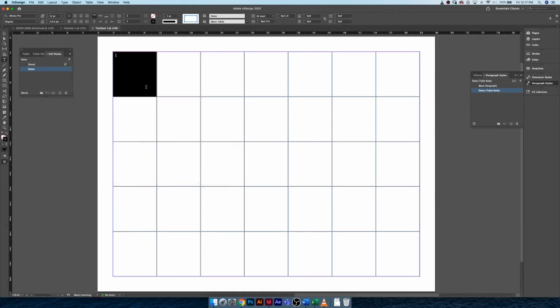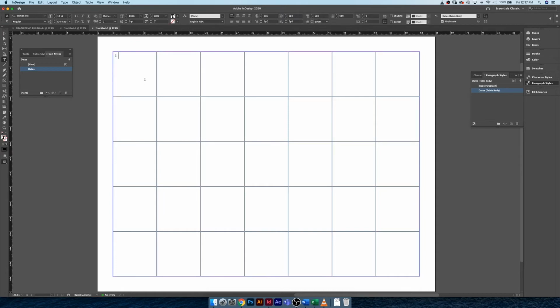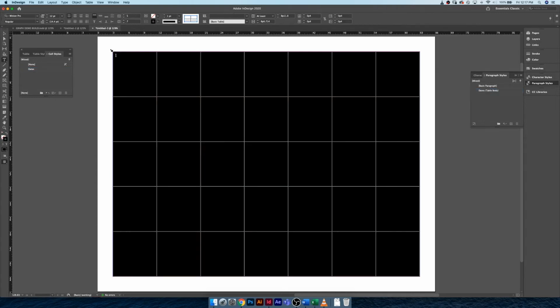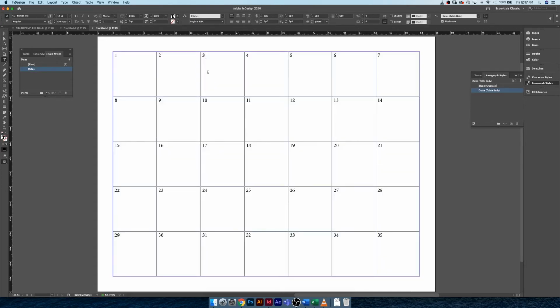And with that cell still highlighted, I'm going to hit Command C to copy it. I'm going to click once to unselect the highlight. I'm going to hit Command A. Oh, sorry, not Command A. I'm actually going to come up to the very top left here until I can select my entire table like so. And I'm going to hit Command V. And boom. All of a sudden you have a table that is filled with dates.